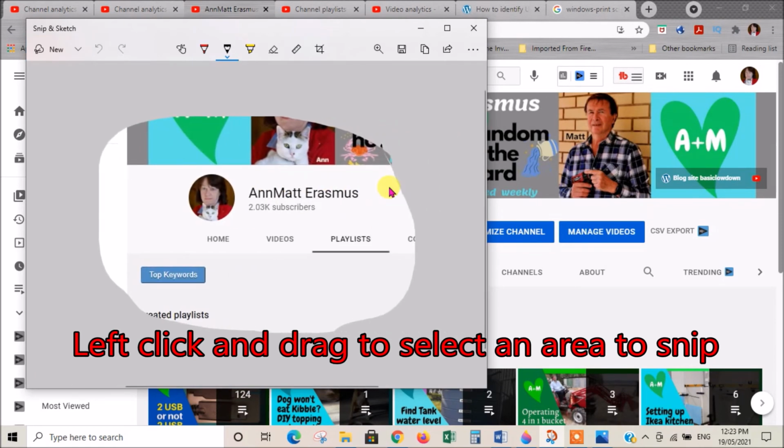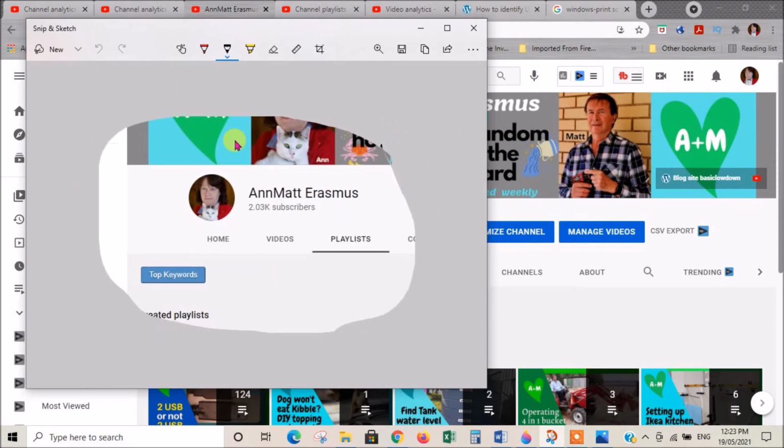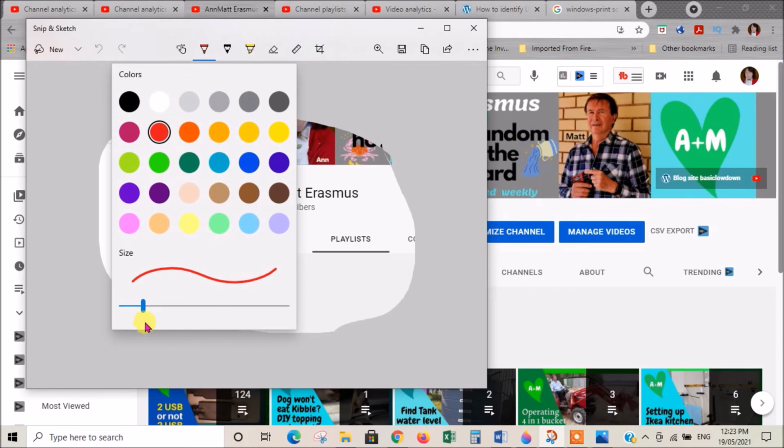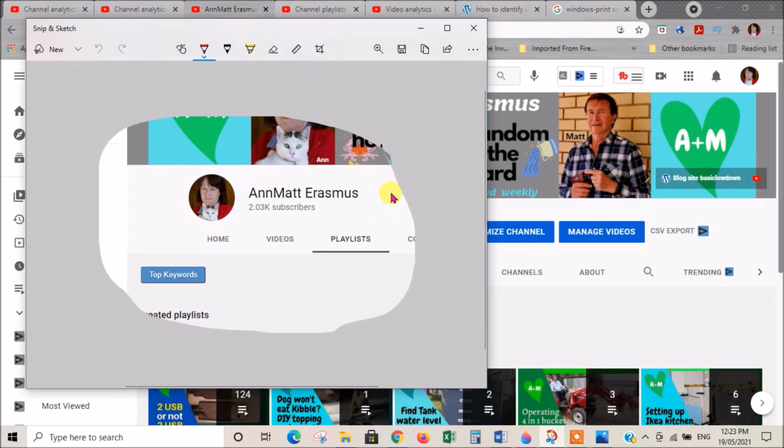Now it brings up this window with my snip in it. Now from this window I can again annotate. I can take this pen, let's make it red.